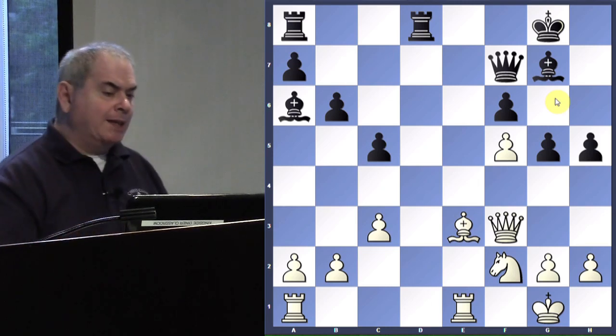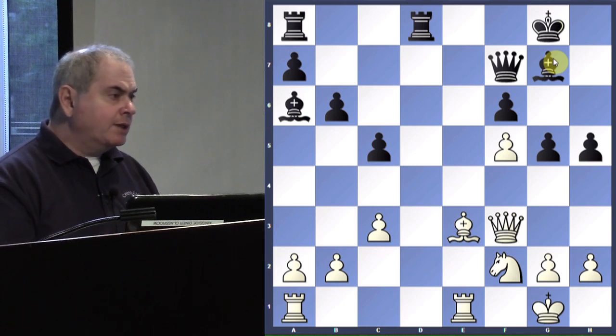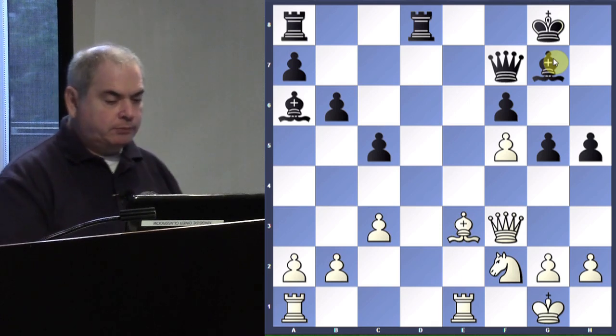So for one moment, we might say, hey, Aviv, what did you do to the bishop on g7? It looks horrible. And I'm going to say, just wait. Patience. The element of time is important, but not super important in this position.